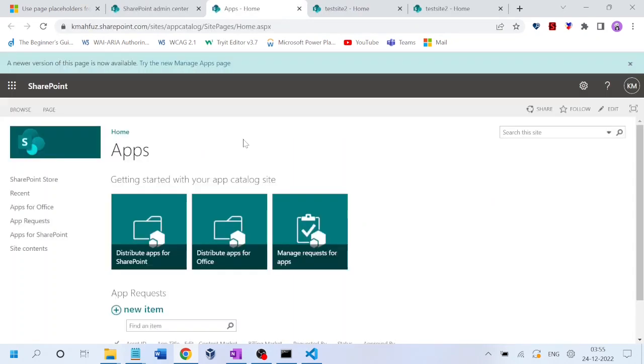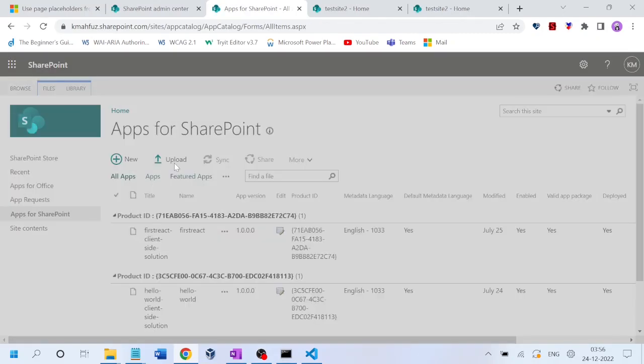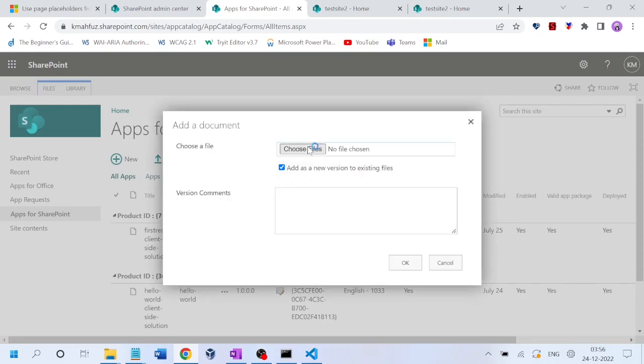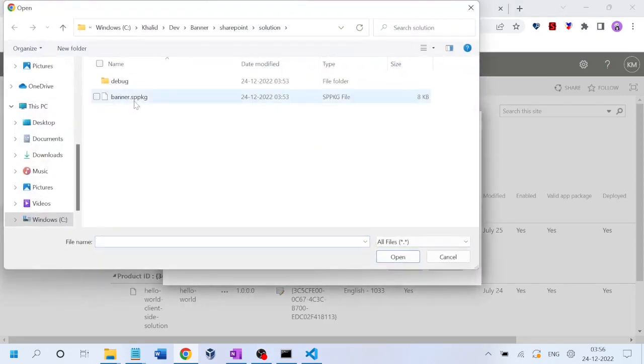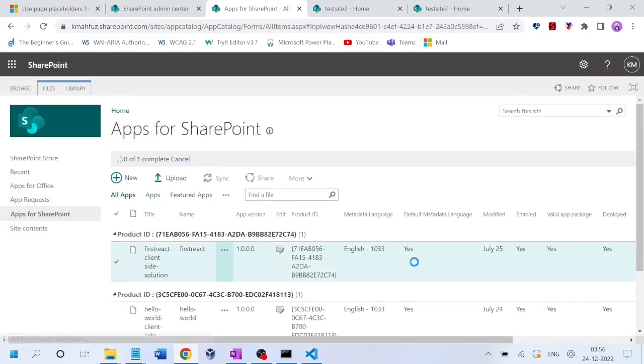You can leave those two files as they are, the client side and the element, and dictate that from skip feature deployment true and false by making that true or false. Now once I upload it here, we are going to get that option anyways. So let's click on OK.